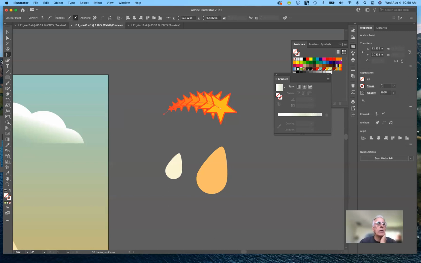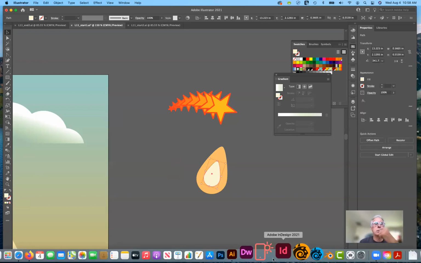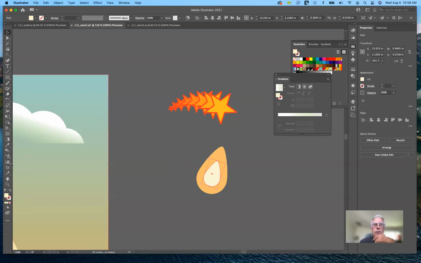But the next one, if you want, and this is kind of an old school way of blending, is we're going to take these two shapes and we're going to do a smooth blend between these two to create a more three-dimensional appearance. To do that, again, we use the blend tool. And I click, and what you want to do is click on like points. If I click on this top point and then I click on the bottom point, let's see what happens.